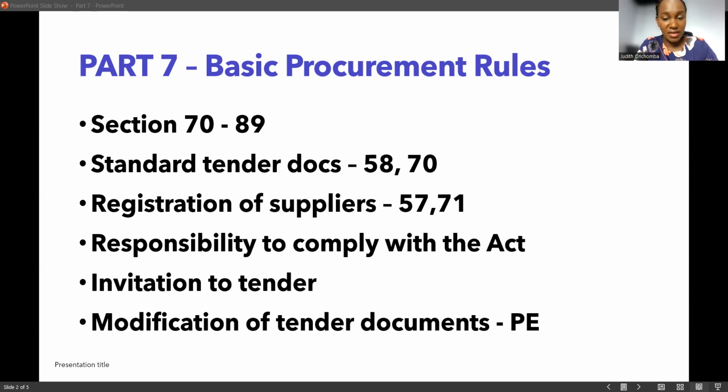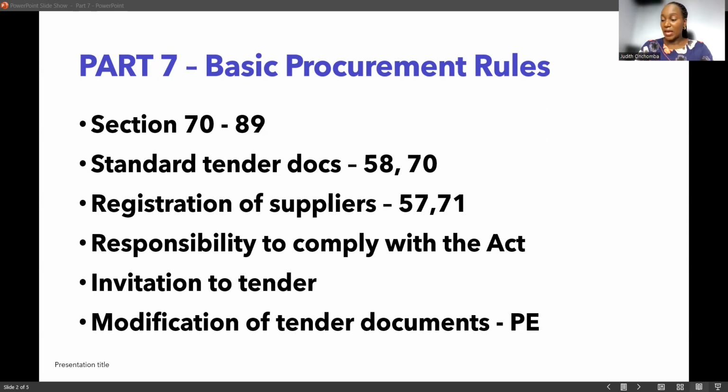The other thing I would love to say under the standard tender document is that the accounting officer has been vested that responsibility to prepare the standard tender document, but of course, he delegates it to you as the procurement practitioner as you work along with the user departments. A procuring entity may provide this document for free or may charge a small fee which only covers the cost of printing. But if the bidders are advised to download the document from a website or a particular portal, then it should be issued for free.